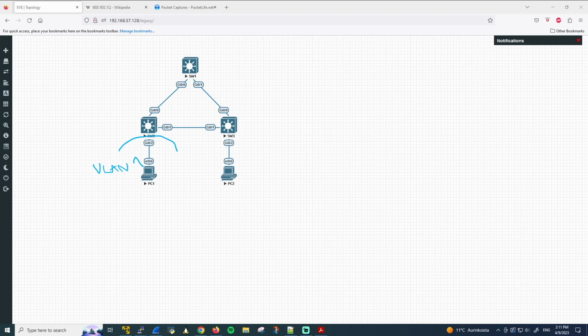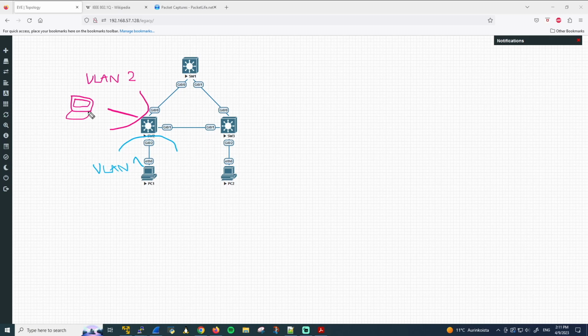and then add another VLAN over here, let's say VLAN 2 then, with another computer, another PC over here. Very beautiful. So this is the main idea of VLANs.